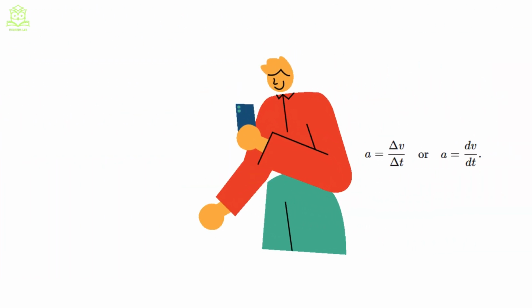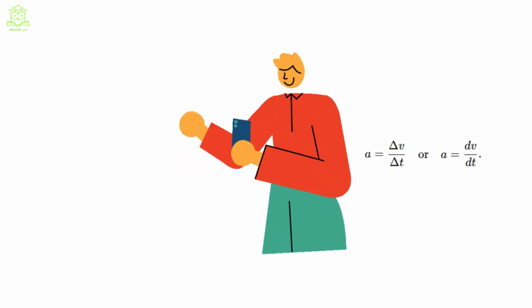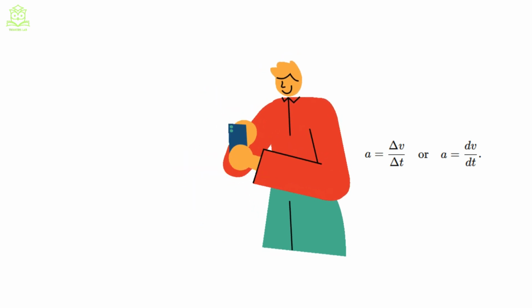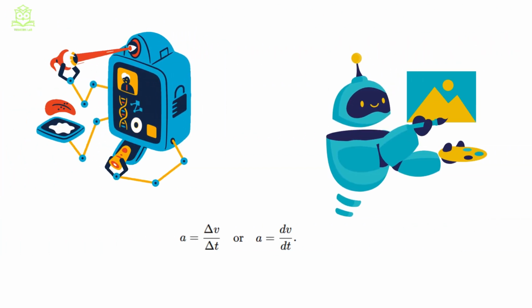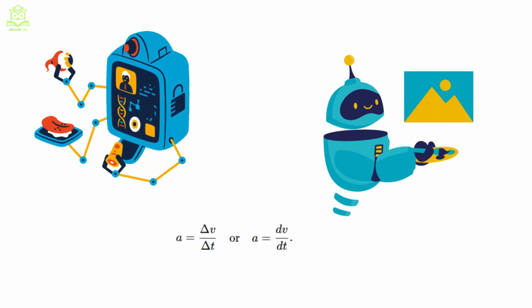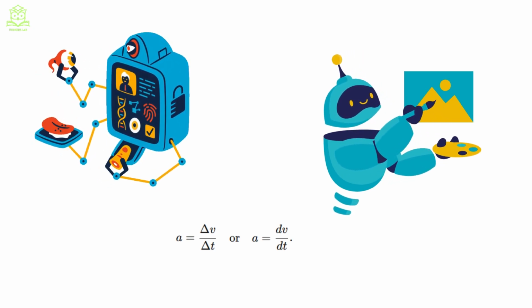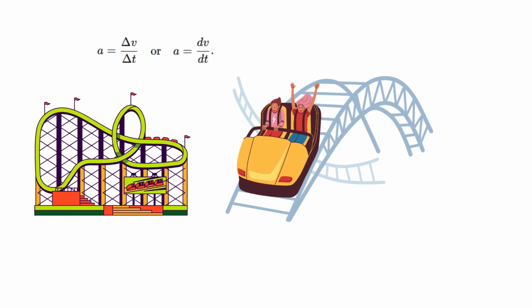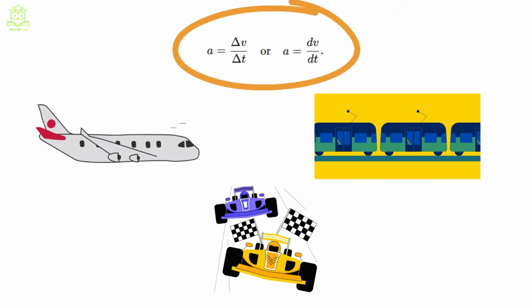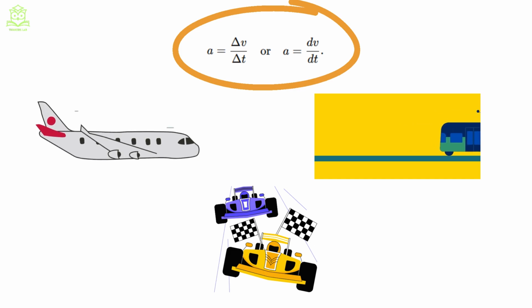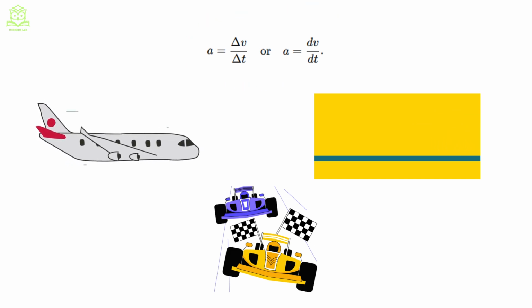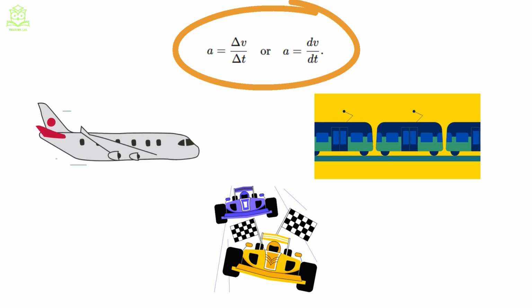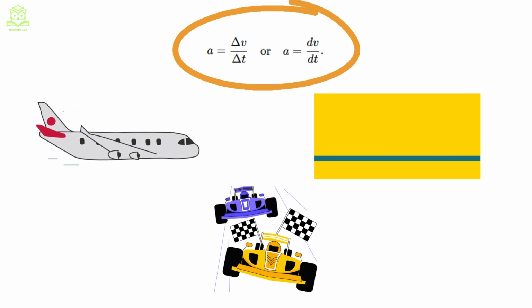Phones and games. Your smartphone has an accelerometer that tracks how fast it's moved or tilted. This helps apps respond to shaking, turning, or flipping the device. Robotics and AI. Robots must carefully control acceleration so they don't jerk around and drop fragile items. Theme parks. Roller coaster designers use acceleration to balance thrilling rides with safety. Anywhere speed changes, be it a plane, train, or your favorite racing game, acceleration is the starring concept.